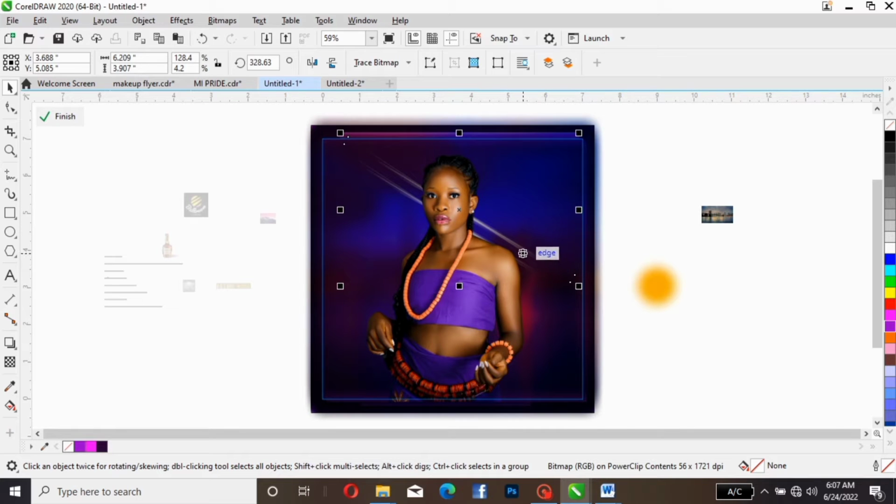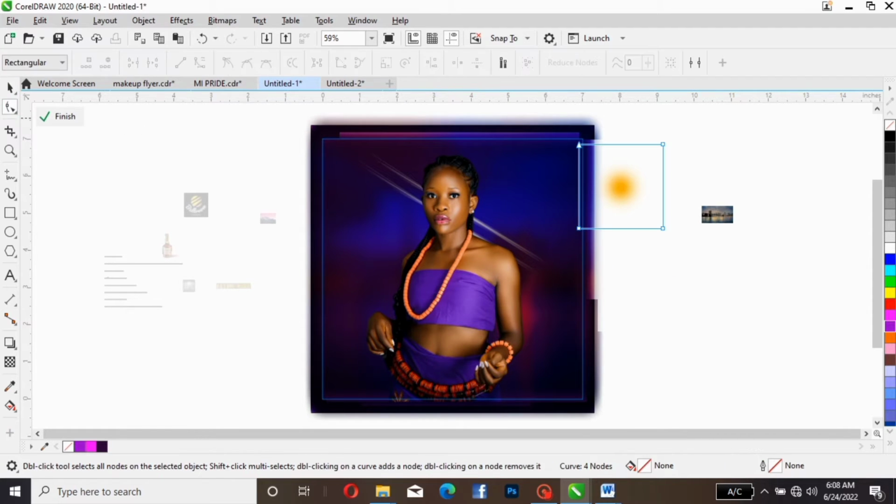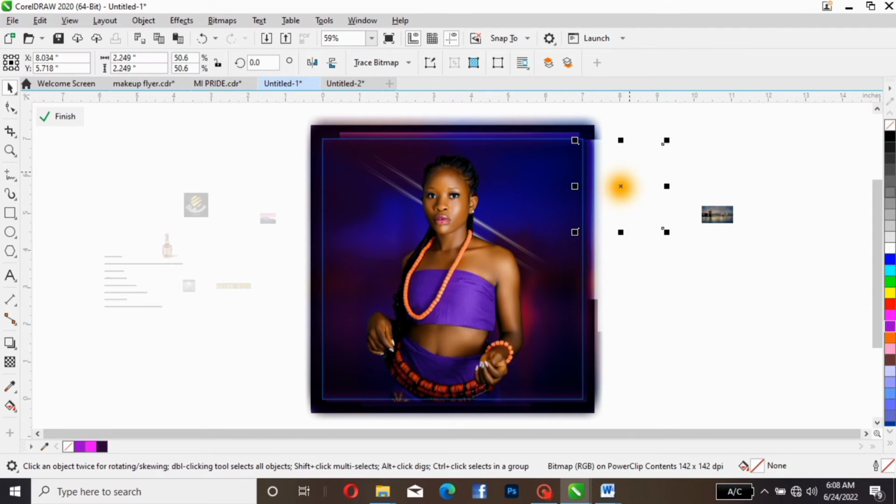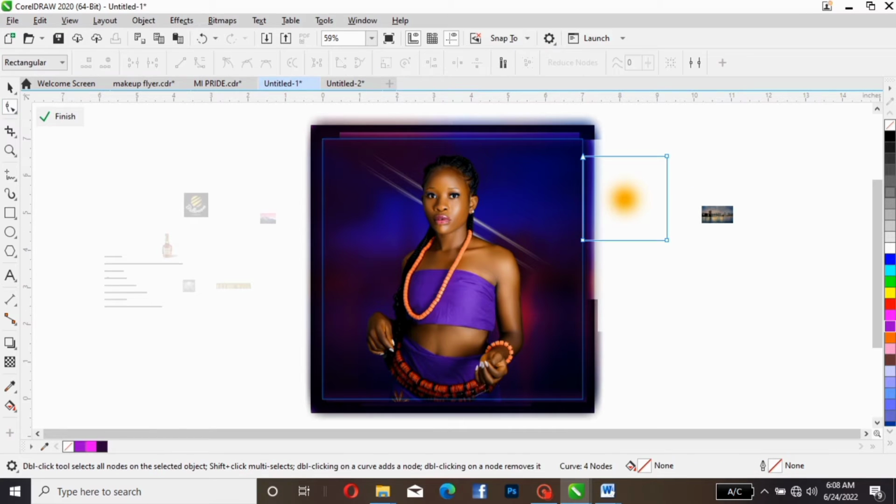So the next thing we're gonna do now is to bring this our light. Let's fade out the edges by making use of this our shape tools. Yeah, let's shape out the corners by making use of this our shape tools.